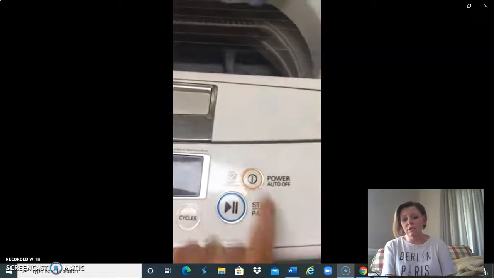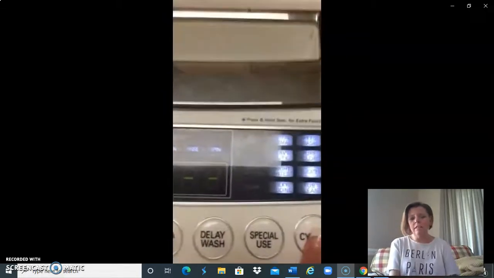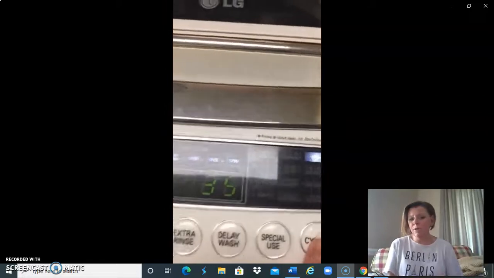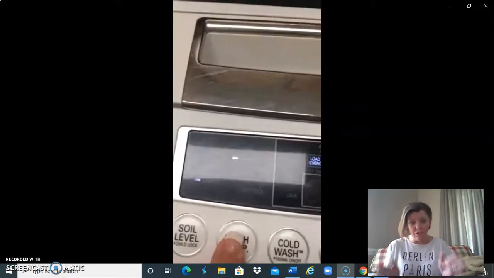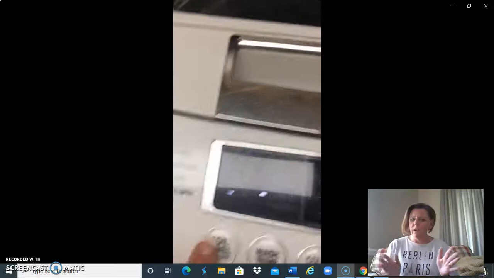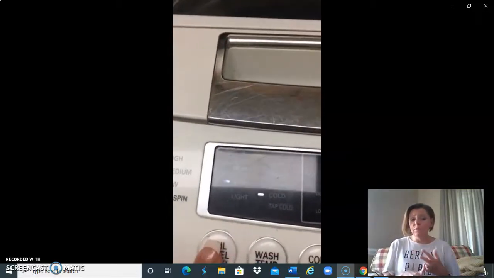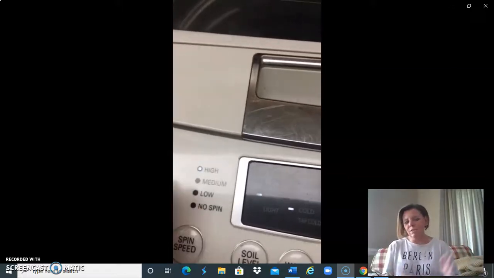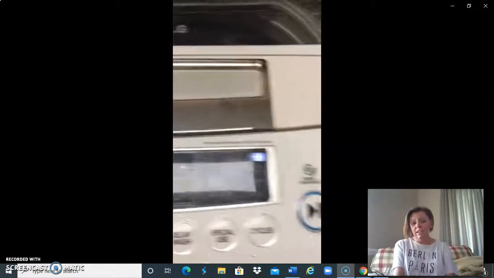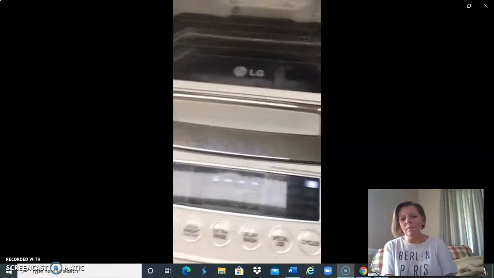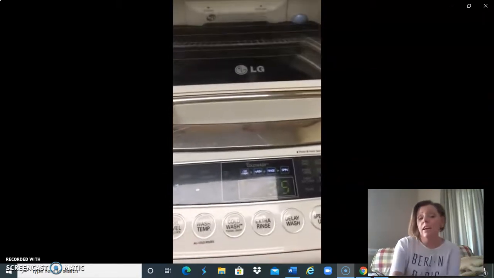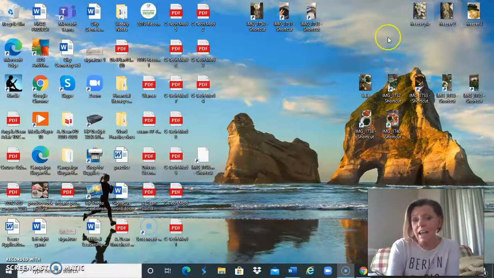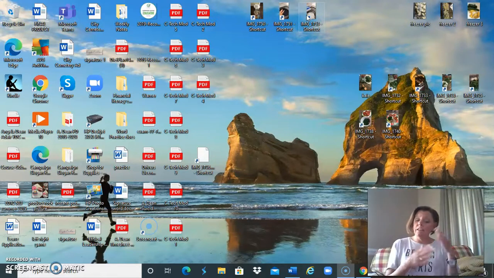Now I'm going to turn it on and set my cycle. In this particular one, I'm going to put it on speed wash because it's just my everyday clothes. There's nothing in there that I need to pay extreme attention to. I put it on cold, and as far as my soil level, I'm going to put it on moderate, and my spin cycle's on high, which is fine. I'm going to leave that just like it is, and then turn it on. In about 35 minutes, when it gets all done, I'll take it out and put them into the dryer.